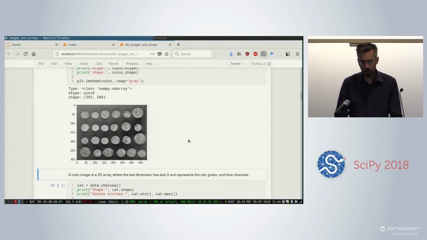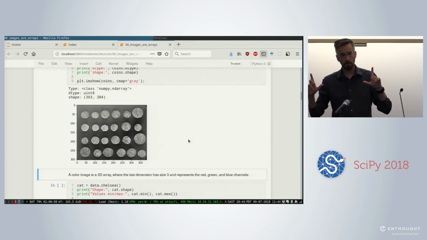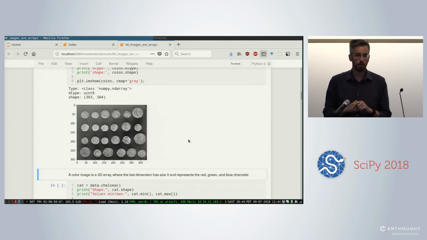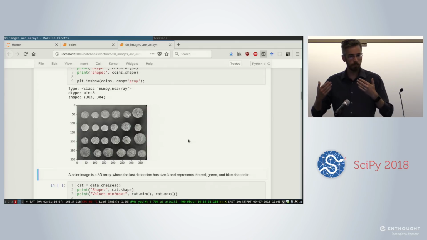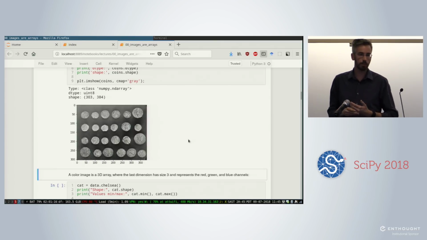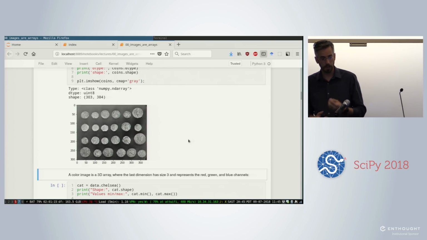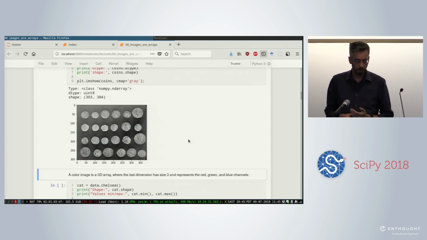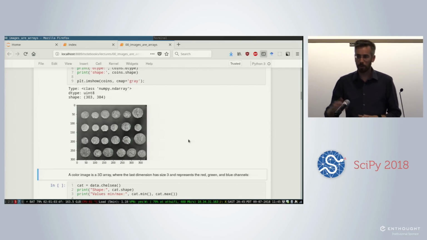So if a gray level image is a single matrix, what do you think the shape of a color image would be? Well, we're going to need different layers to represent the different colors. So we're going to need a red and a green and a blue layer. There are other ways to represent images, like you can think in terms of hue, saturation, and value, and there are various other such color spaces, but by default we represent them as red, green, and blue.